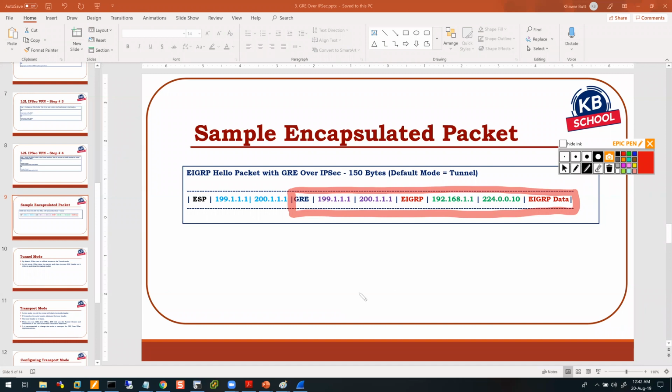Perfect. So now the packet size has increased by how many bytes? What's the IPSec header going to be based on what you just saw? The hello packet changed from 98 bytes to 150 bytes. So a change of 52 bytes, right? 98 to 150, right? Now, if you look at this packet, although you cannot definitively see inside the packet, it's encrypted, based on what I just told you, this is what the packet looks like. Do you see a duplication over here?